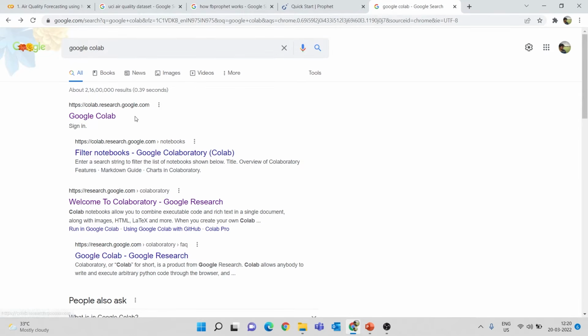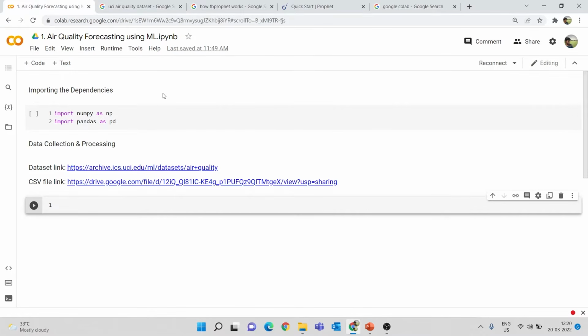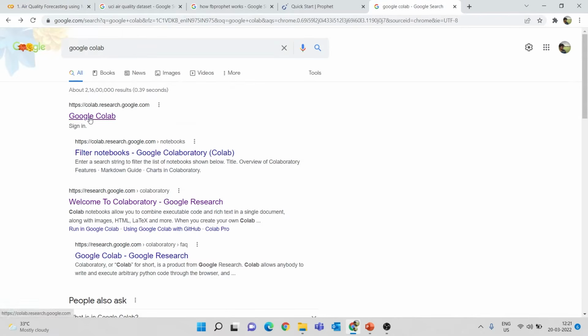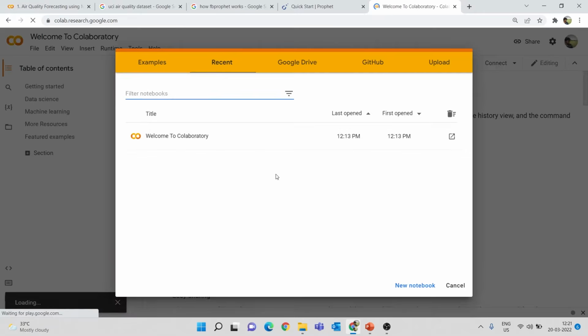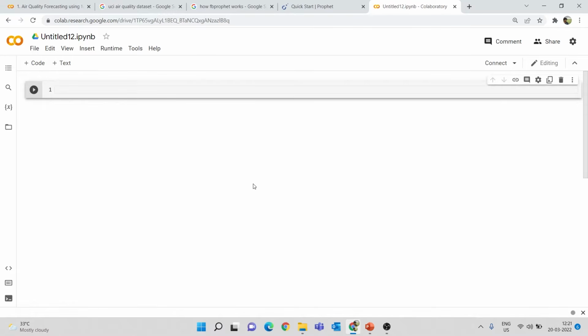colab.research.google.com. This is created especially for data science and machine learning applications, and all the necessary Python libraries will already be pre-installed. Okay, so that is the advantage of it. You don't have to install any software in your system, or any libraries and so on. So that is the advantage of using Google Colab. Click on Google Colab, and here you can see an option called New Notebook. This will create a Python notebook, and this notebook will be saved in your Google Drive. Okay, so this is just like the Jupyter notebooks that we have in Anaconda. So this is how you can create your notebook, and here you will see this connect option.